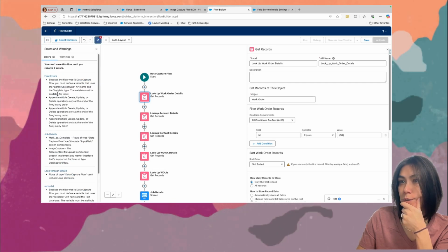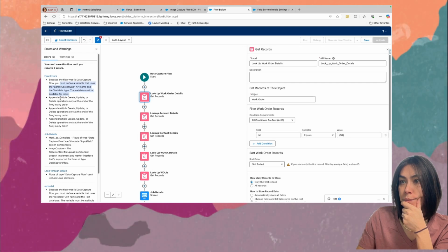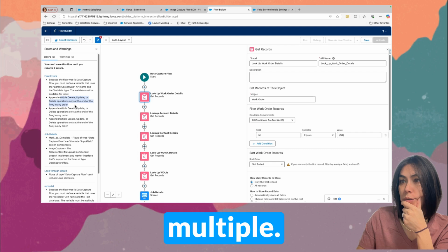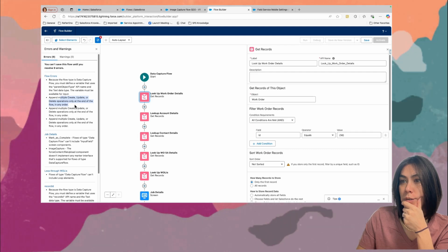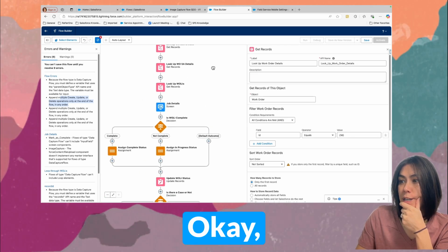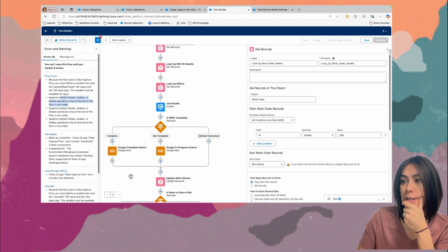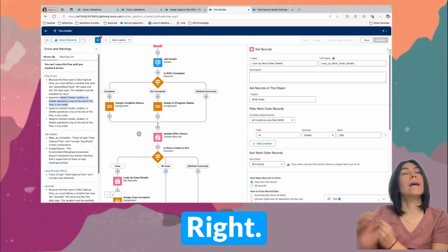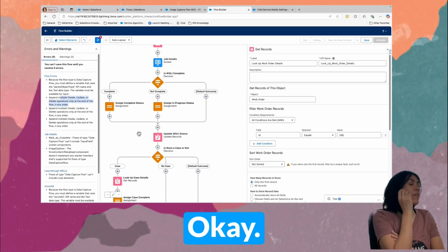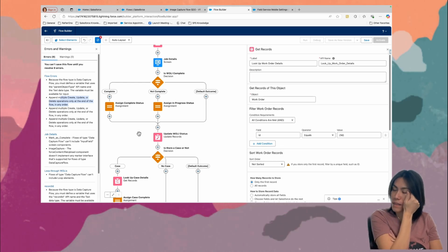Right. Append multiple. Okay, so updates. Right. Okay, that's gonna be interesting.